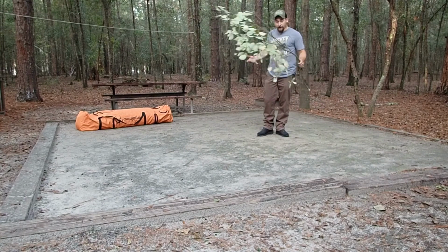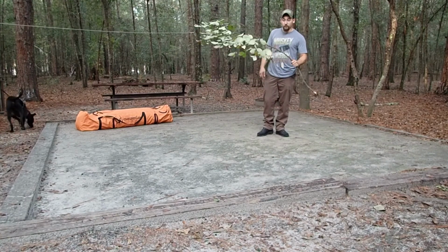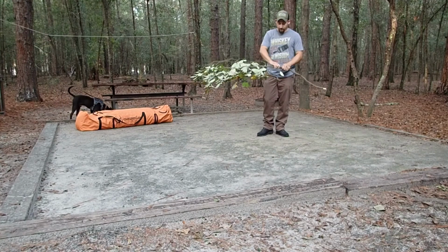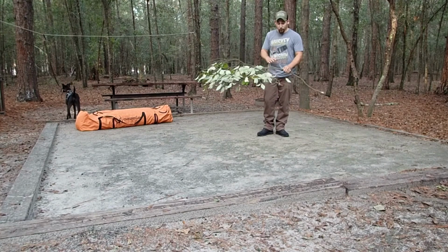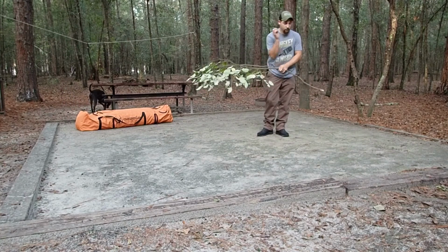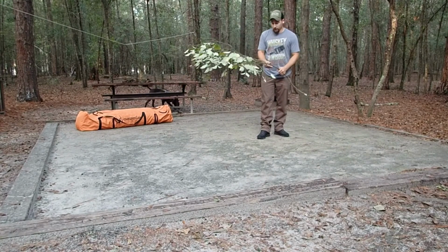So I didn't bring a broom, I didn't bring a leaf blower, I didn't bring a rake. I don't need to. You can use a branch off of a tree, one like this, where all the leaves are nicely spread out. You know, it has to be from a good-sized tree that's nice and green, that's very healthy. A very healthy tree is not going to be hurt by you taking one of these small branches off of a full-size tree. That's not going to hurt the tree. A tree could put up with a lot more damage than that, and it does as it ages in its lifetime.